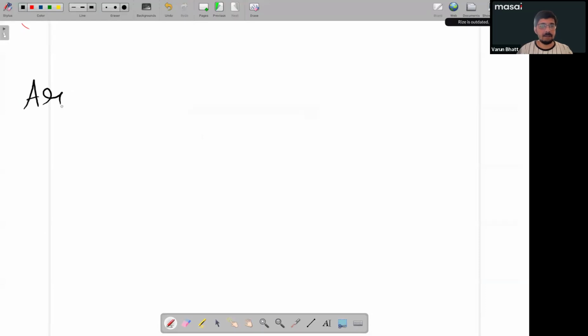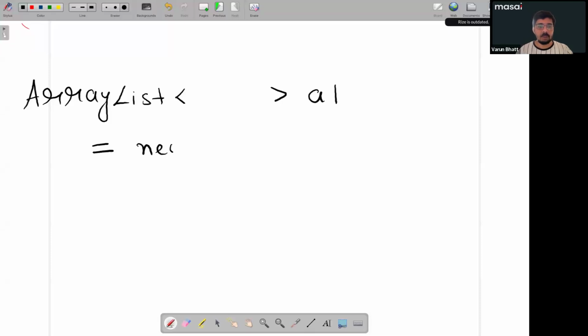First you need to write array and then list, and then you need to provide this sign. Then you put this sign, and then you can create your object like a1 equal to, and then you can write new array list, and again you need to put this sign and then the constructor sign.